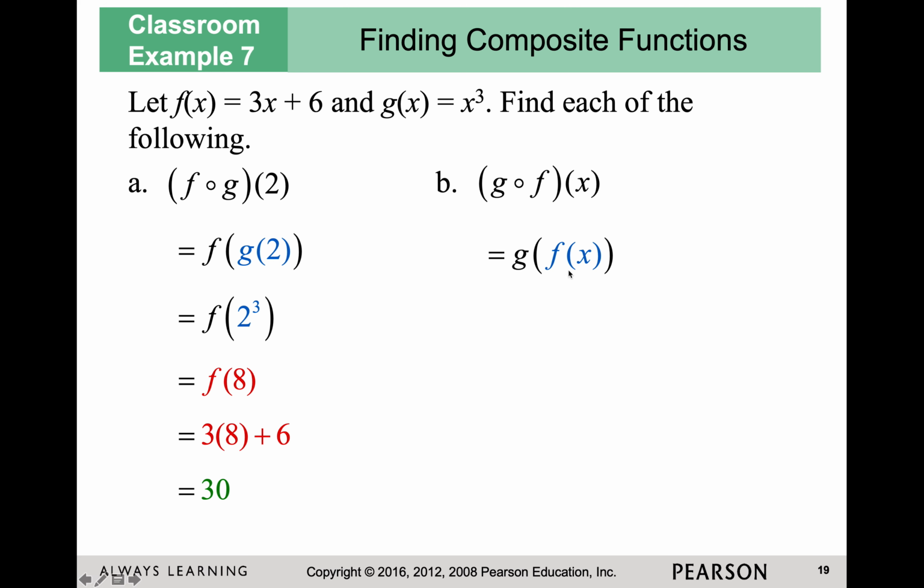We put f of x on the inside. And what this means is instead of writing x cubed, I'm going to write the entire equation of f cubed. So f of x is 3x plus 6. That's what f of x is equal to. Remember, we talked about function notation as a replacement. Instead of x cubed, I'm going to write 3x plus 6 cubed. So it's a replacement of the x value, just like we did with the numbers. We're just replacing that x with the indicated information. So function notation is really just telling you what to replace x with.